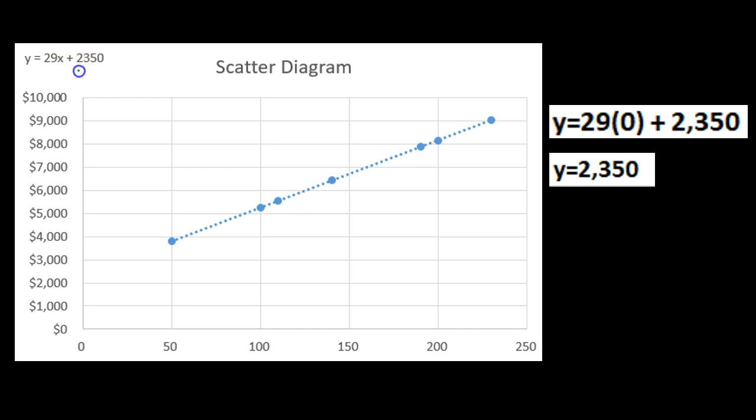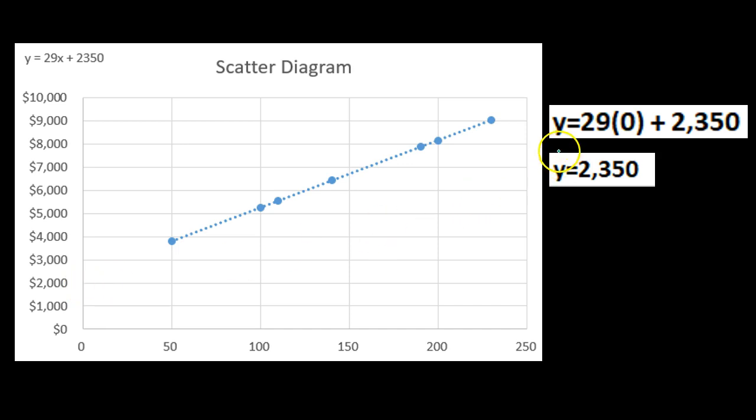Once we then have the formula of the line, we can determine when this line will hit the vertical axis. And at that point in time, that's going to be the fixed cost, because that will be at the point where we have 0 units being produced, still have some cost. That cost must be the fixed portion of this type of expense.